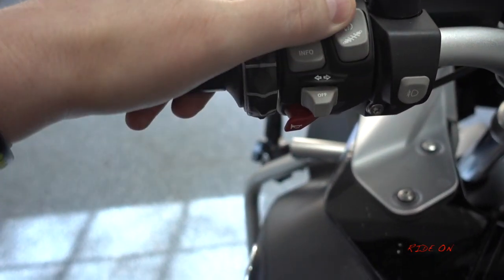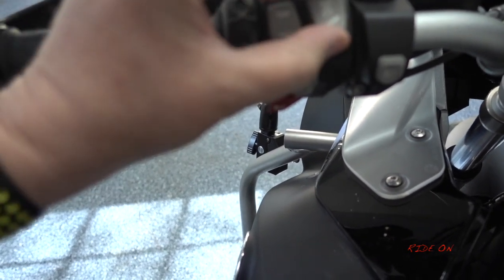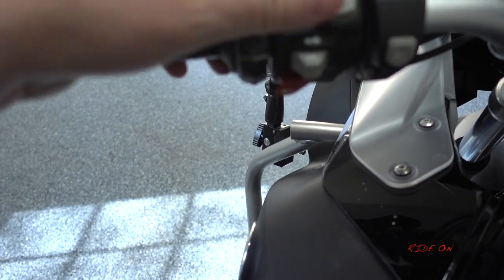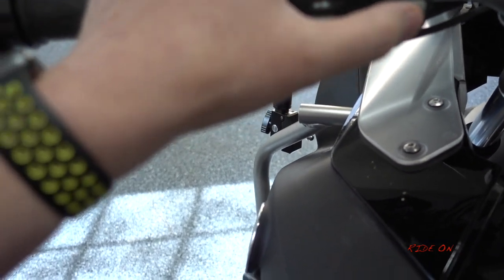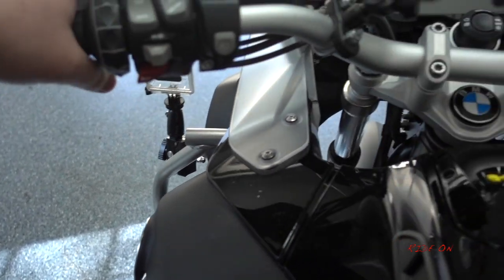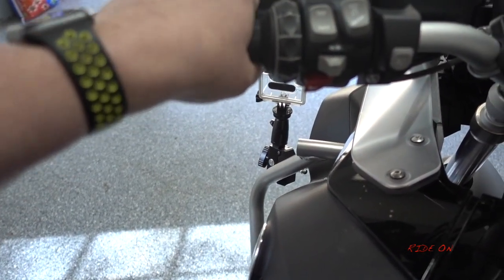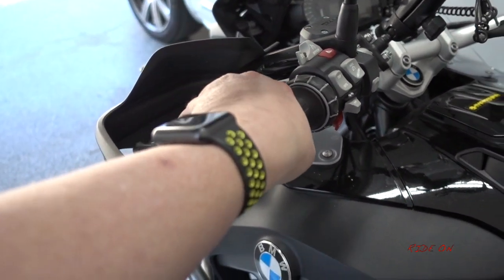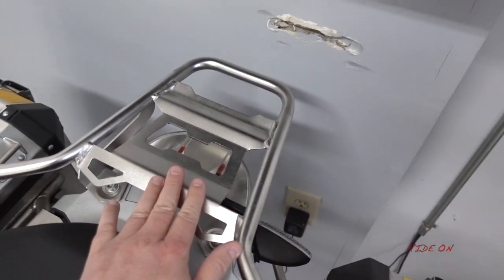In terms of general switchgear, BMW just knock it out of the ballpark. Some European bikes have switchgear with loads of travel and a plasticky, nasty feel. These feel really solid and chunky — like a quality car. There's a little flex in the indicator but everything else is very solid. I like the grips, which are quite thin, grippy, and have a nice feel. The levers work well. The clutch is slightly heavy on this bike, though I've never found it a problem — I've just noticed it's a little lighter on some other bikes.